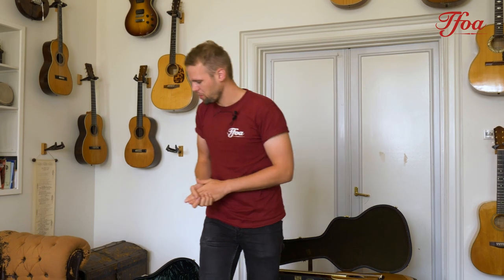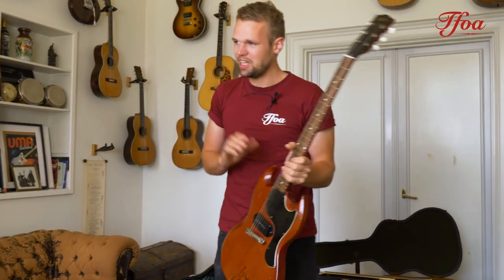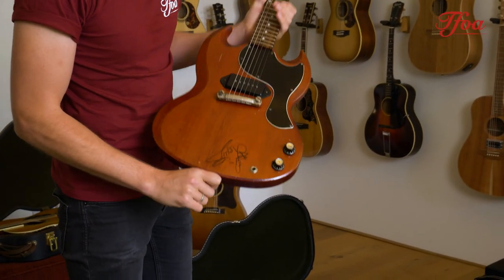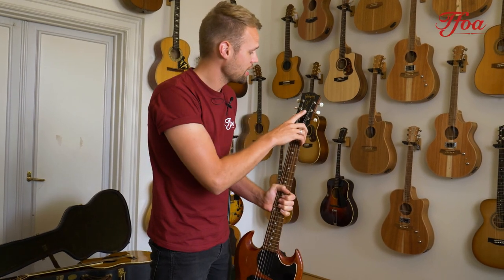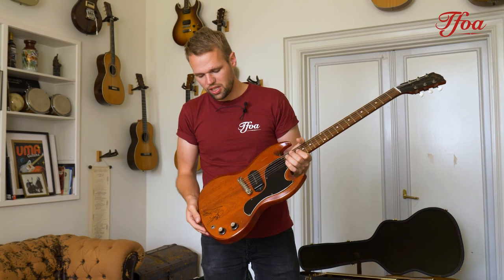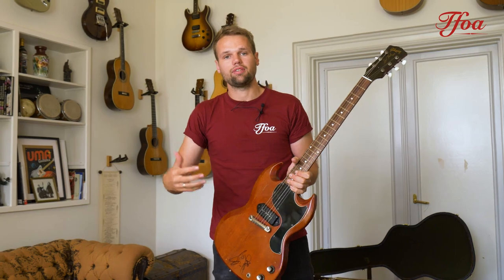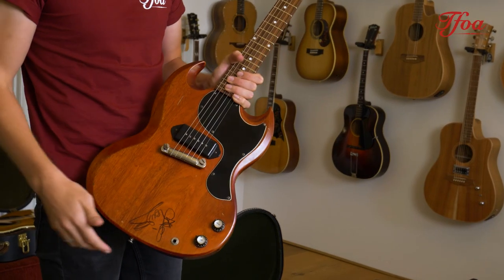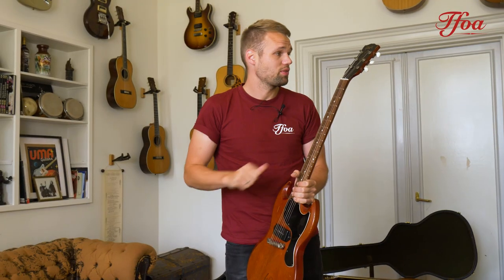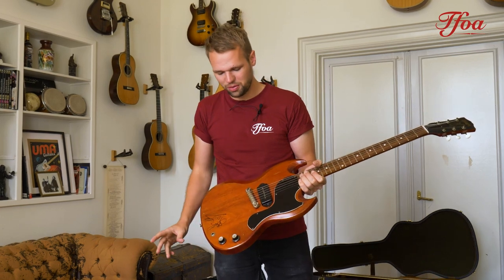Let's kick off with something vintage first, and that's what everybody loves. This is a Les Paul Jr. from '61. Now, you can see that's not actually a Les Paul — this is an SG — but the very first models came with the Les Paul signature on the headstock. That changed later because Les Paul didn't totally agree with the design, and after that it was renamed to SG. But the very first ones you find with the Les Paul signature on the headstock, which is very beautiful of course.